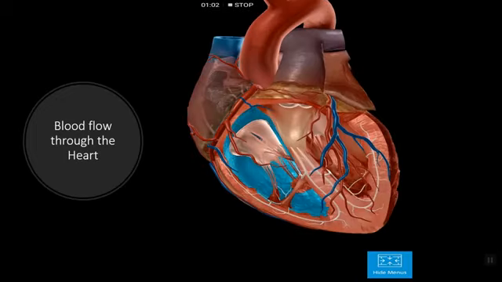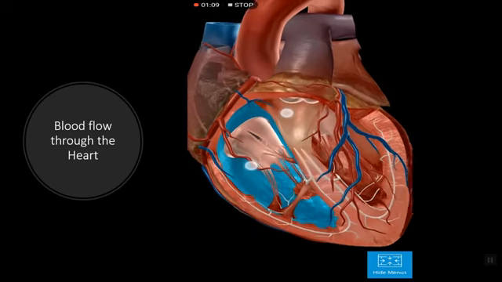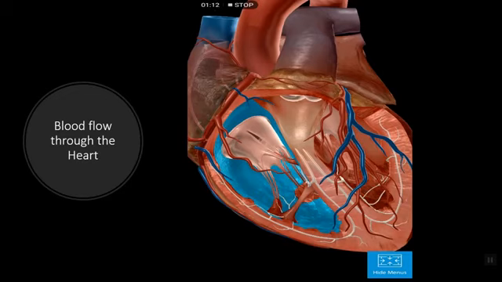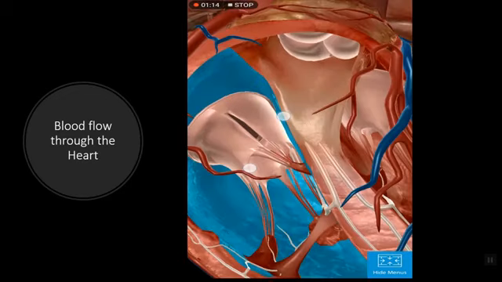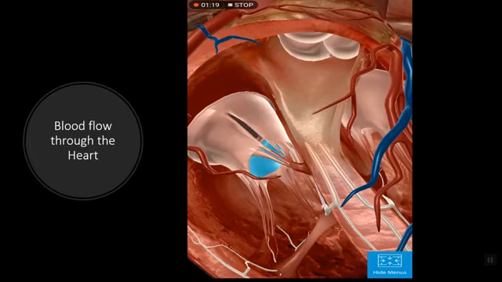Once the blood has found its way into the right atrium, it's going to be pumped into the right ventricle. And it's going to do that by going through a doorway. This doorway is called the tricuspid valve; a doorway is synonymous with valve. This valve is called tricuspid because of the three cusps that you can readily appreciate. Here's one, here's two, here's the third cusp.